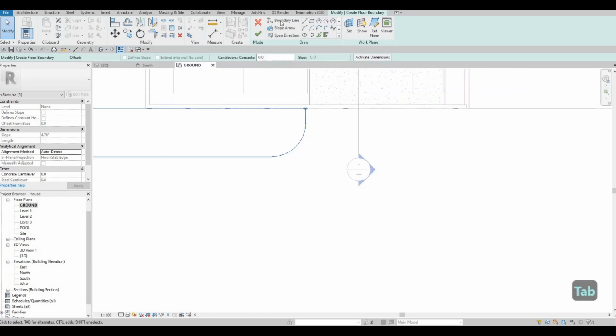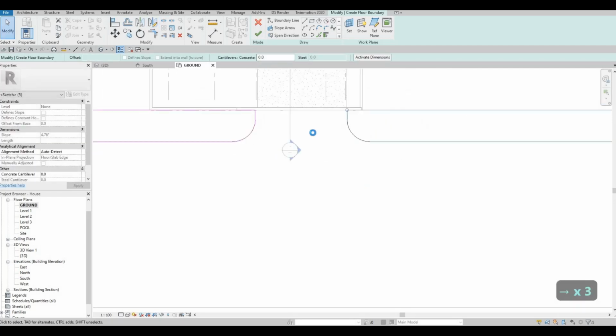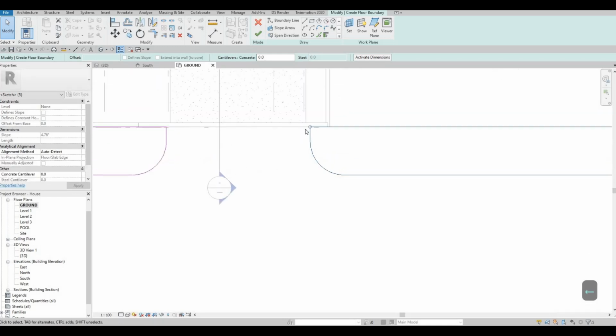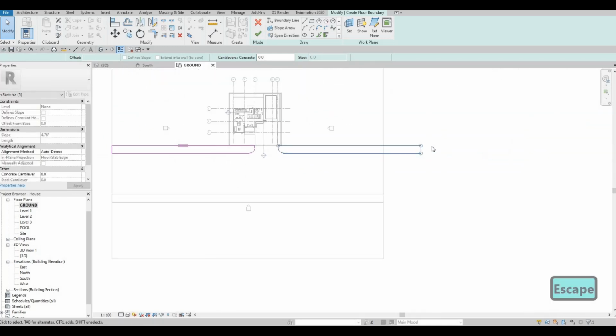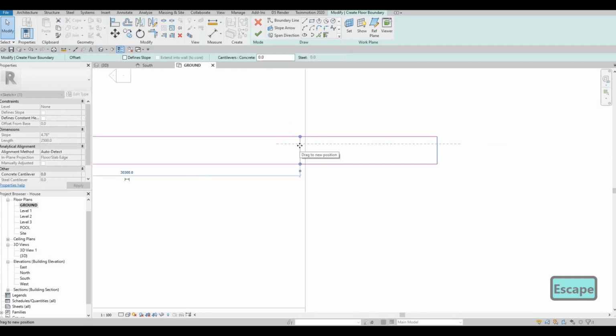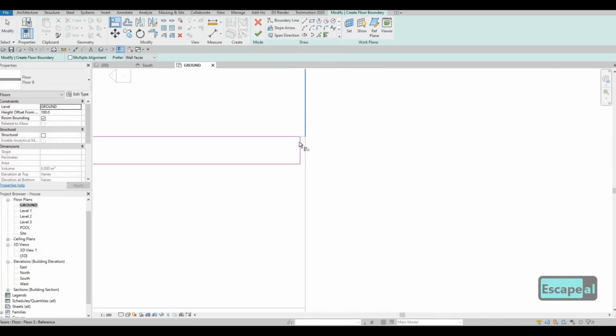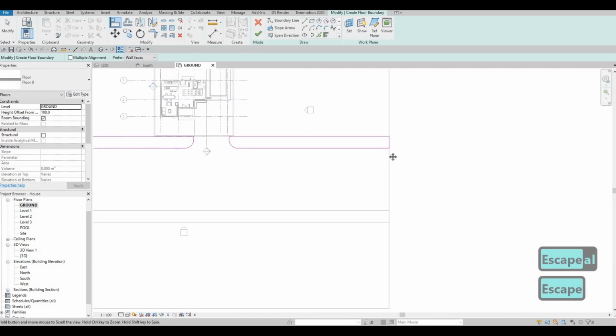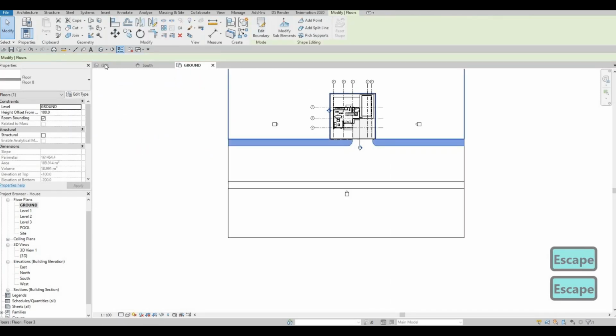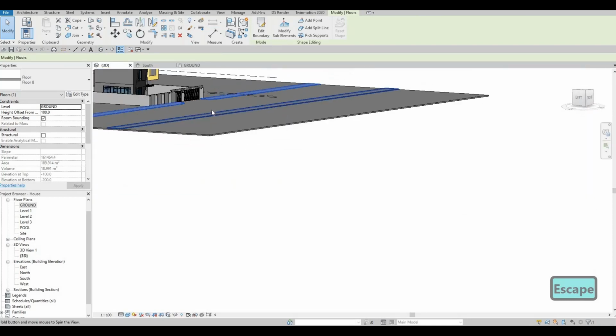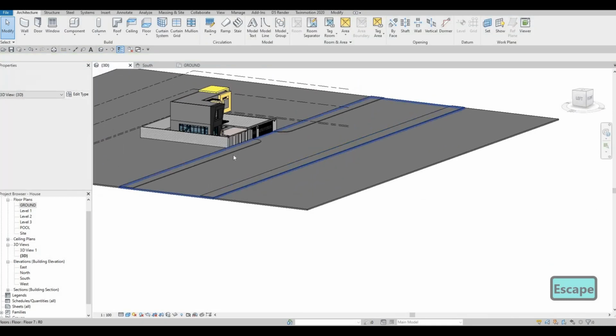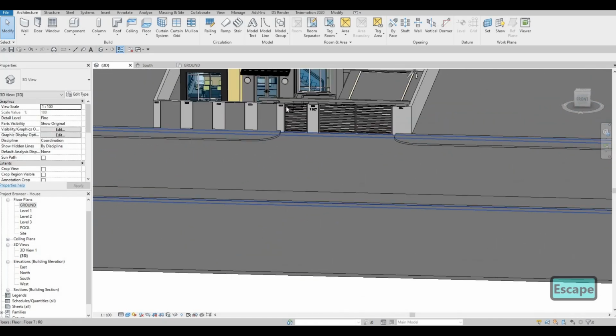And then now select everything. We can mirror this so that we don't need to worry about creating it again. And just about where the gate is, so I'm just leaving it like that. And you can pull this one in if you want. AL, you can even align it so it's easier for you. Click on finish, and as you can see, this is the look, but we can make it better.